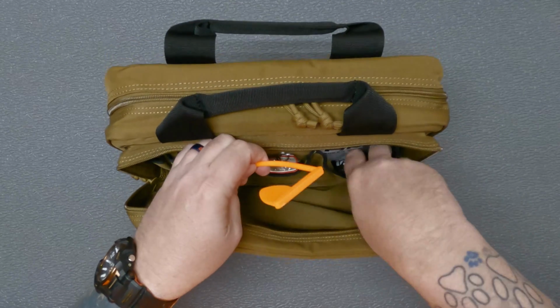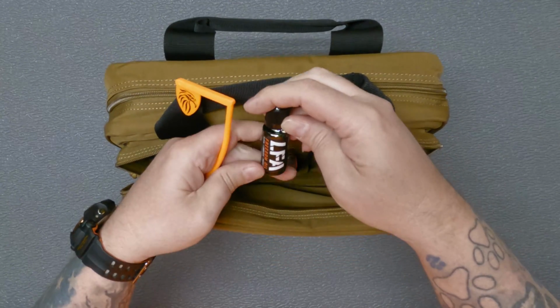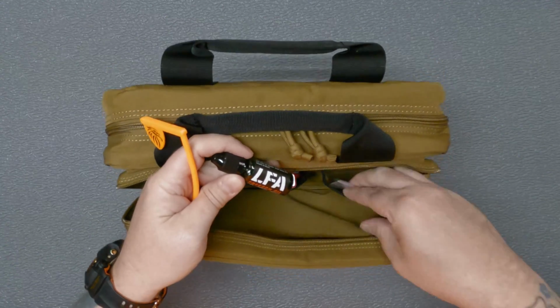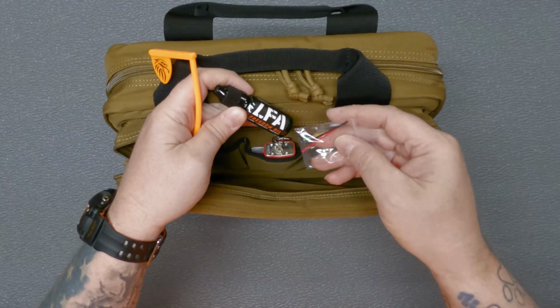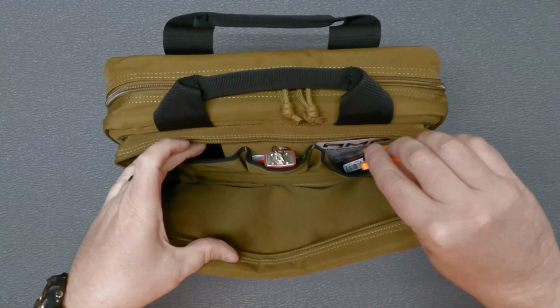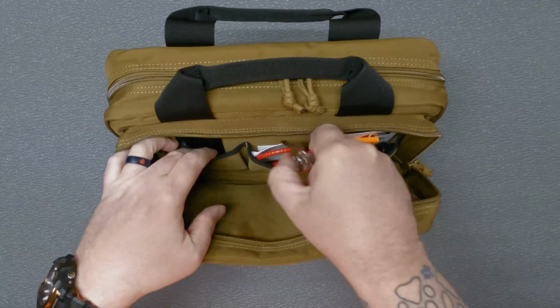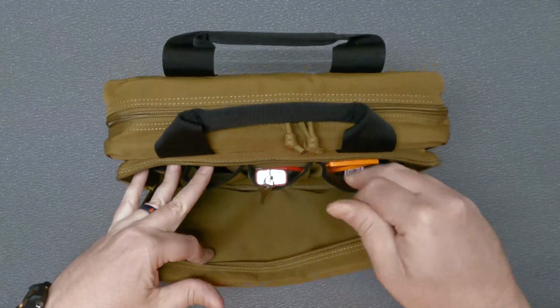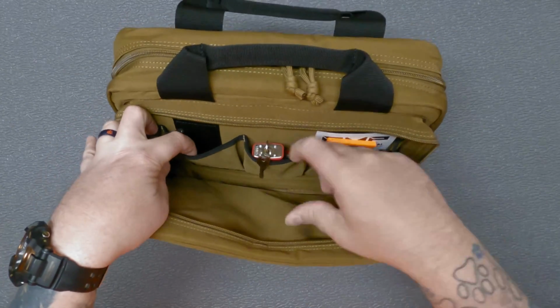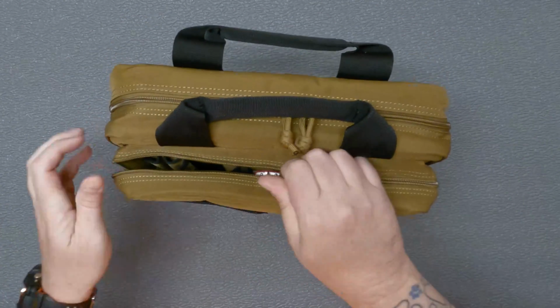We've got our chamber flag. We've got some Live Free Armory Freedom oil here. We've got some extra fiber optics for your front sight in there. We've got your cable lock for it. We've got storage in here, a place for a couple of pens, magazines, whatever you want to put in those.